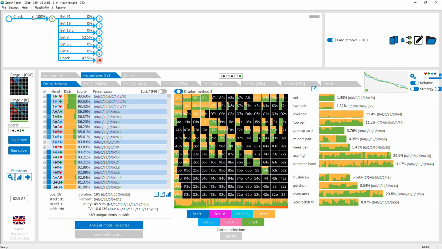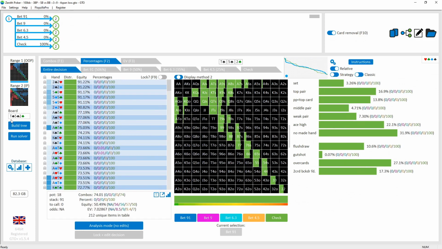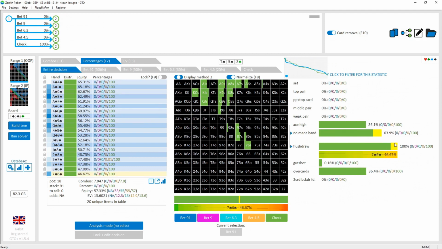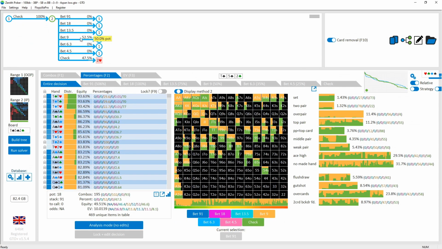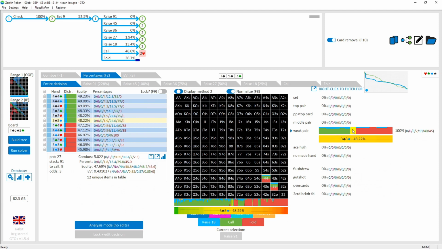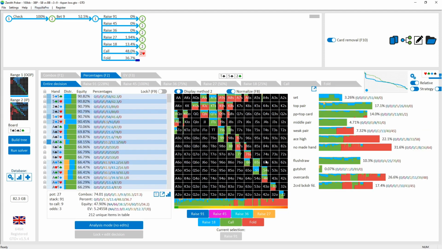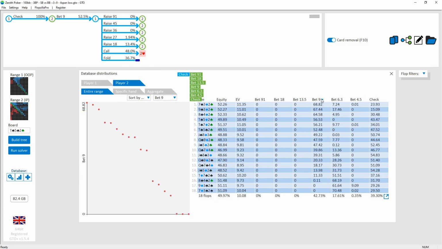Why is there a half pot bet here compared to on the 7 high board? It's mainly because now the small blind, with the 10 on the board itself, that 10 blocks a significant number of the flush draws out of the small blind's range. So it blocks a good chunk of these, going from that 16% down to this 10%. So 17 down to 10, a 6% difference in the flush draw density. And that allows the big blind to bet slightly bigger, because once again, there's not quite enough flush draws to defend against the half pot bet on the flop. And so the small blind now needs to defend some weak pairs. And now if you contrast that to, say, for example, these two.